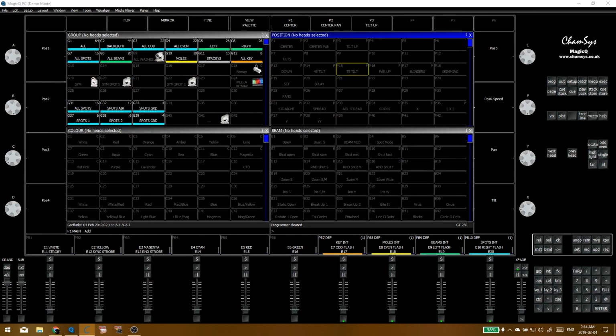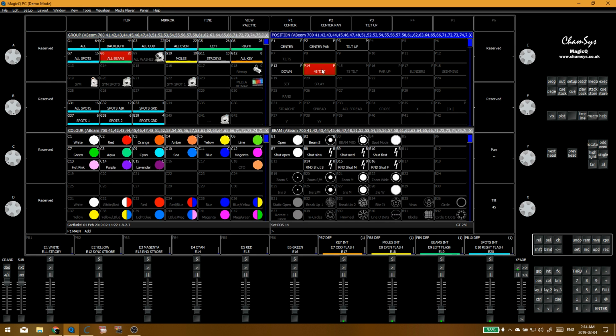Now that should work. Let's just remove the widgets so that I can see. Let's go to beams, 45 tilt, change that. Oh. I guess that's kind of a camera thing. 75.